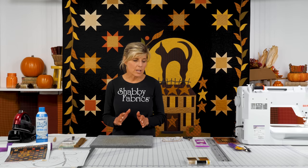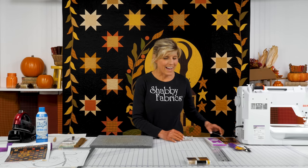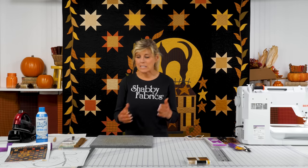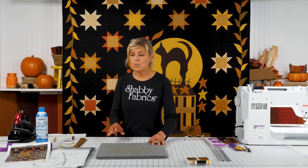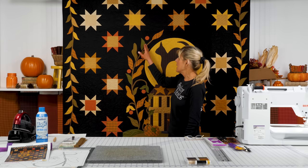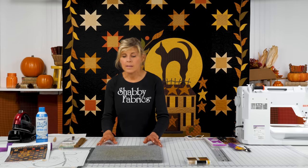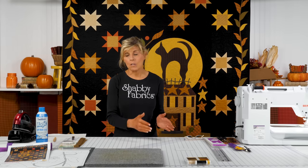And so we took a traditional approach to making bias, and I want to give you a couple options and show you those options, and you can decide what way you want to create that. As you can see, the bias has a very tight turn here, and it's definitely kind of waving all throughout. For that reason, you're going to want to cut those strips on the angle, on the bias.